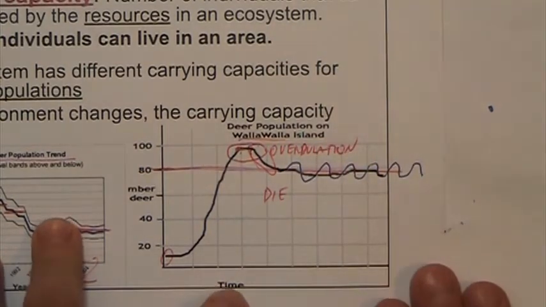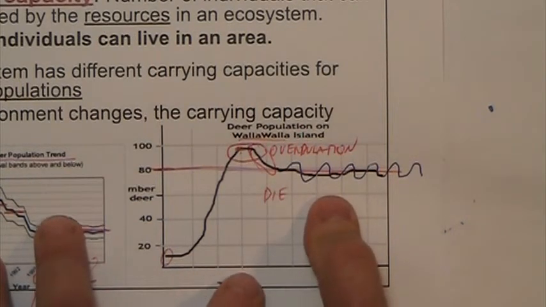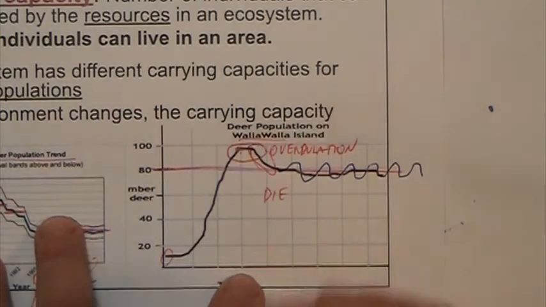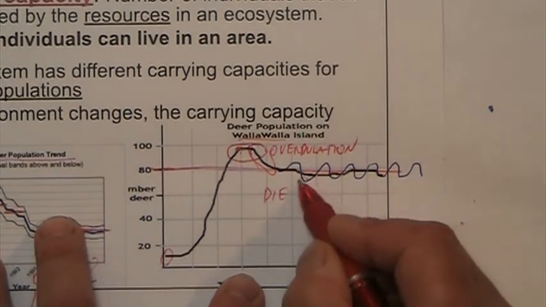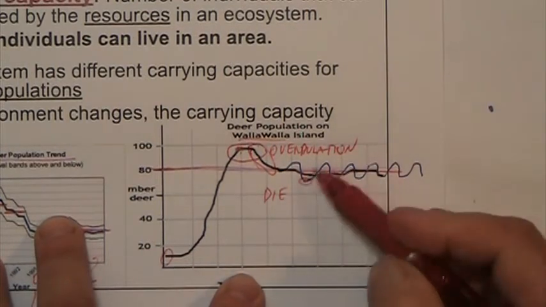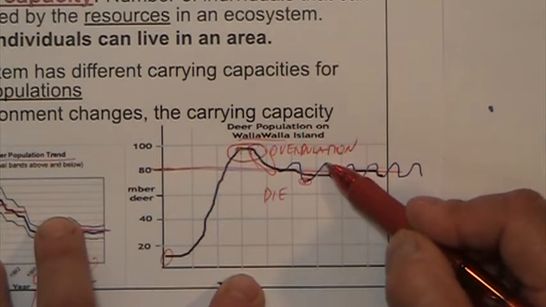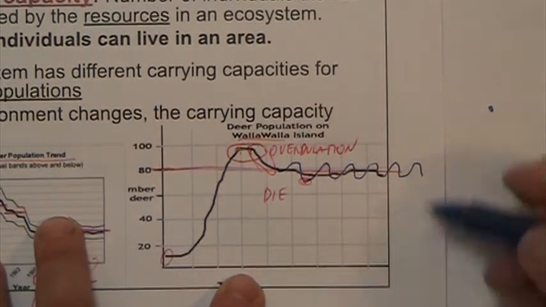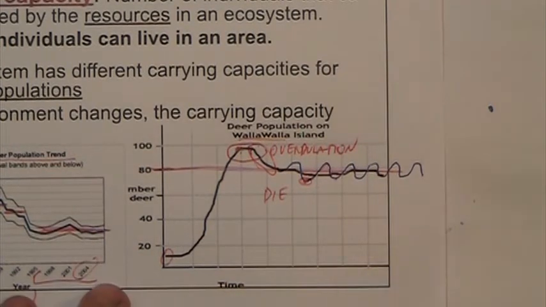because the organisms don't say, oh, wait a minute, dude, we already are at our carrying capacity, we cannot have any more babies. That doesn't work that way. They keep on having babies, the babies are born, there is not enough food, they die. And that self-regulates the growth of the population. When enough individuals die, in the case of the deer, then there is extra food available, so they reproduce a little bit more. Then they die again because of lack of food and so forth. So the populations always fluctuate around that average value of carrying capacity.